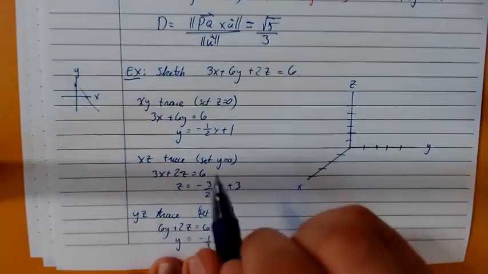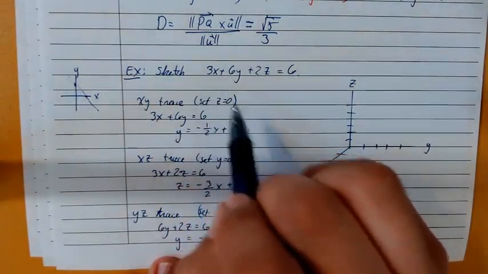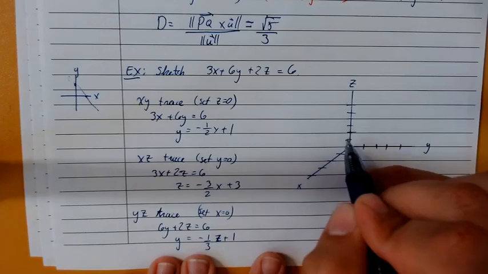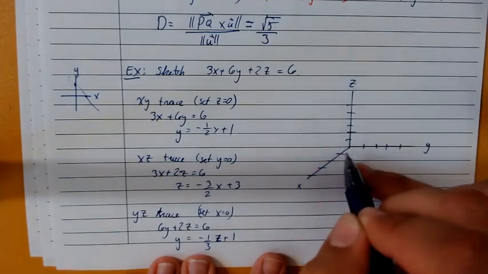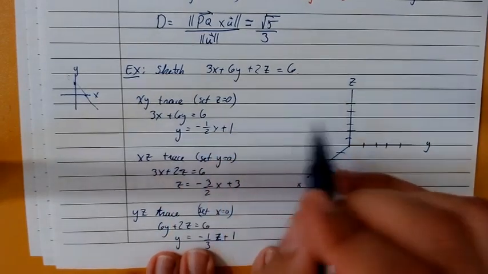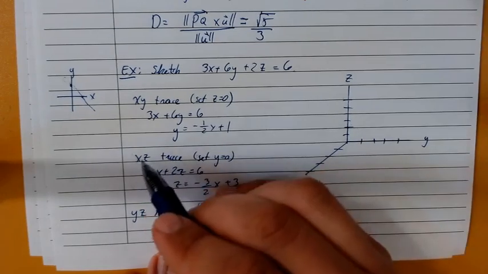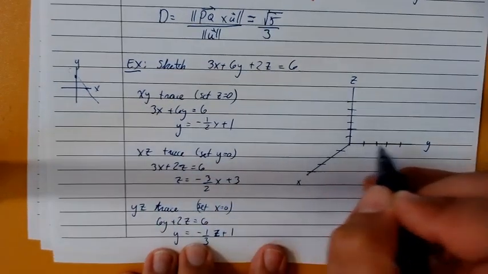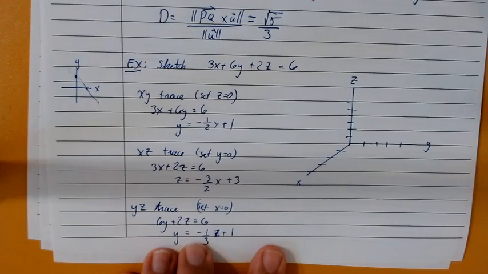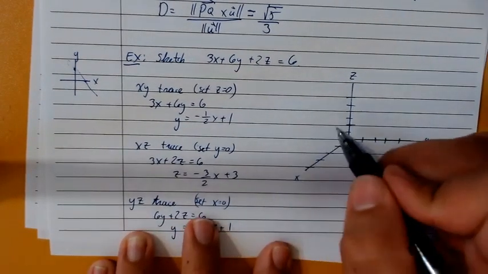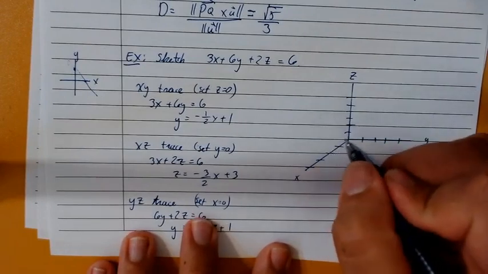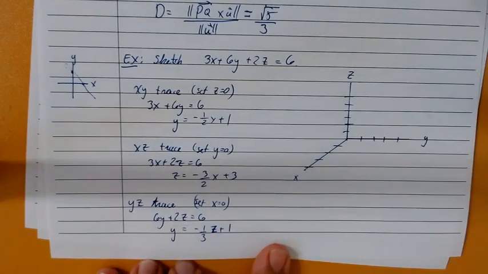All right, cool. Same idea here. If I set one of these equal to 0, I'm not looking at the whole space. I'm just looking at this plane. If z is equal to 0, I'm not above up here, nor am I below down here. I'm right here on the xy plane. The xy trace is a line on the xy plane. The xz trace, since y is equal to 0, I haven't moved to the right or to the left. I'm right here, somewhere on the xz plane. And the yz trace, since x is equal to 0, I haven't come out of the paper, nor have I gone into the paper. Rather, I am right here on the yz plane.